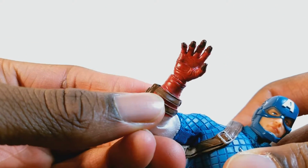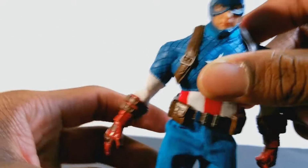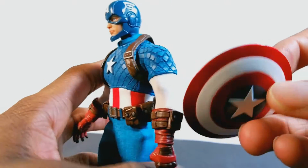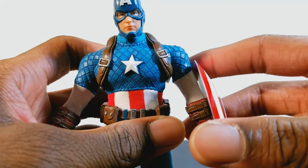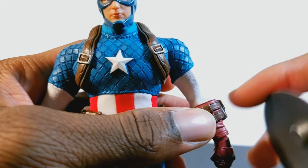Very good detail, actually. Even the glove has a little bit of dirt. Really cool. And my favorite part is the shield. So the shield, you can actually store it on the back, and it's held in by a magnet, just like in the movies. And you can actually put it on the wrist with the magnet.